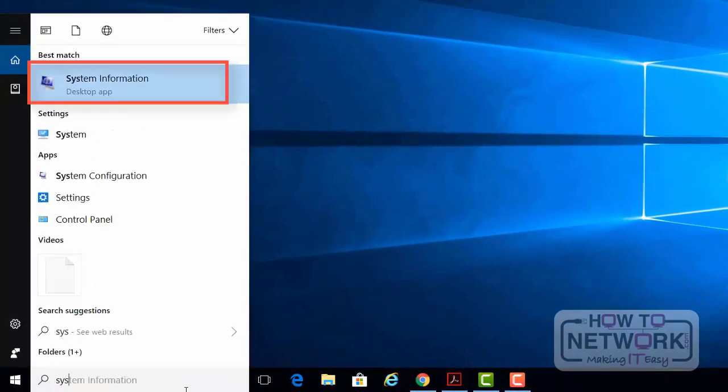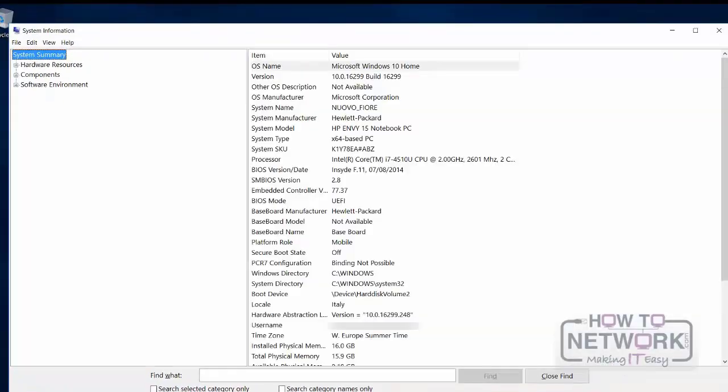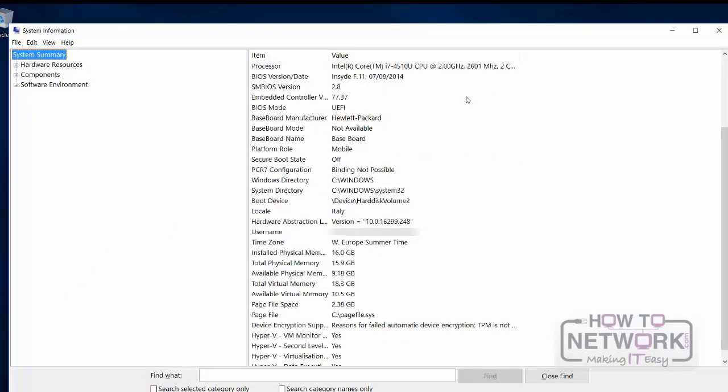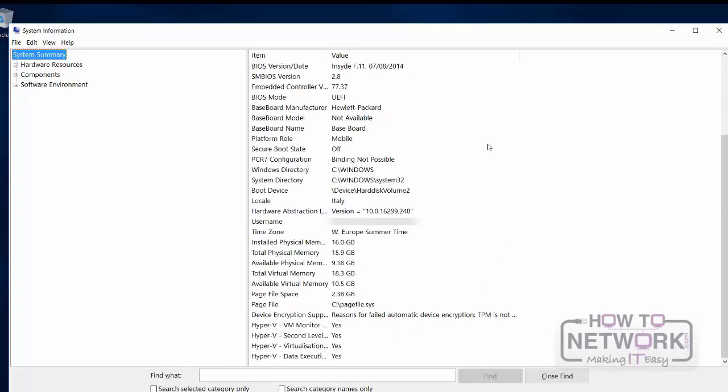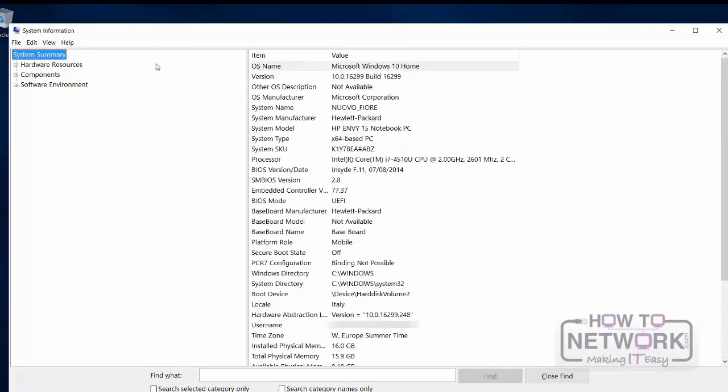If you want to see any information about your device, System Information tool is the best place to go. Here you can retrieve information, your operating system, hard drive, RAM, CPU, device and hardware resources.